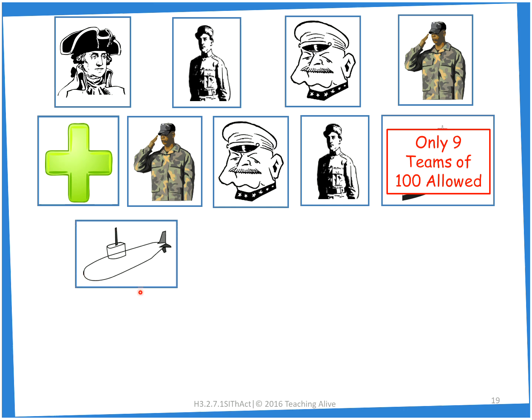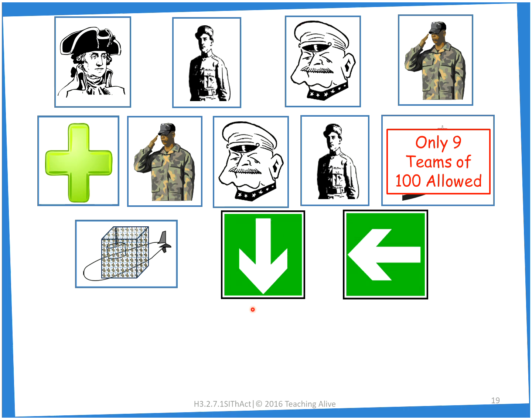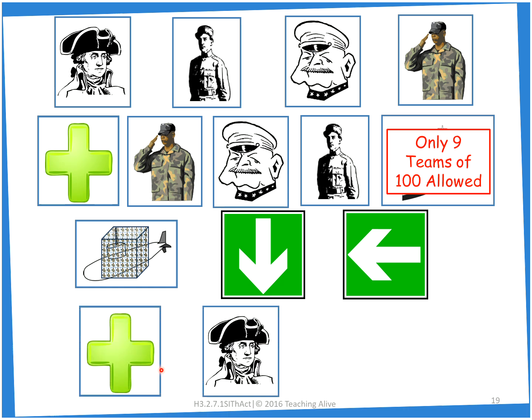We regrouped in our submarine regroup, grouping 10 teams of 100 into 1 team of 1,000. And then our submarine sinks down, we can point down, and moves across, we can point across. Finally, we can form an addition sign with our arms. We added our general 1,000, we can pretend to put a hat on. Not forgetting to circle, draw a circle in the air, and cross out, form a cross with your arms. We circle and cross out as we add our regrouped 1,000.